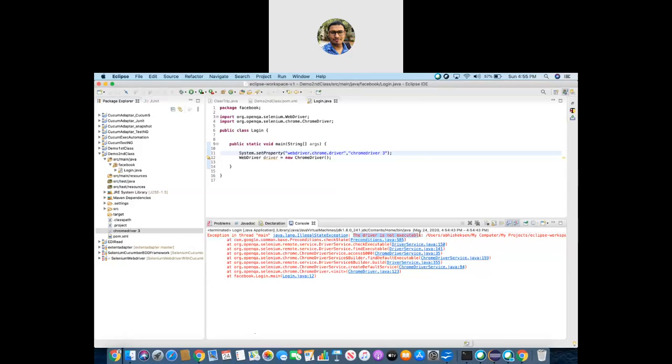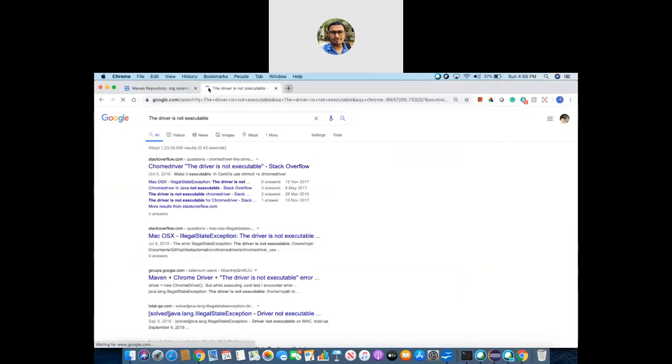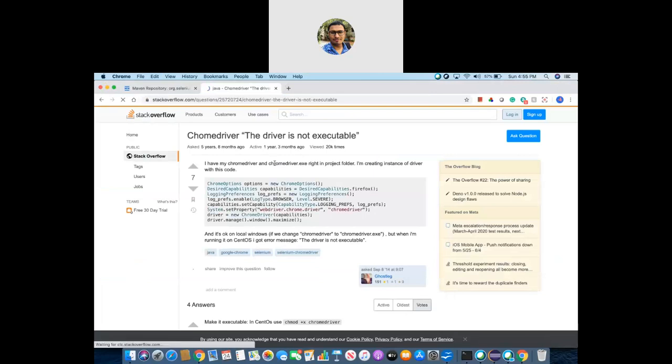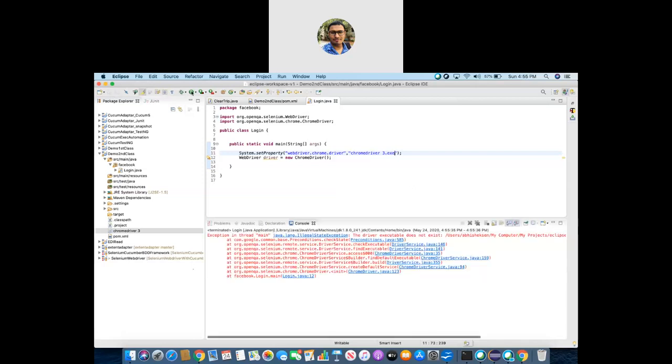You have to start your analysis from your side. You can just Google it: driver is not executable. They will give suggestions. They are stating we have to write chromedriver.exe. Let's try. The driver executable doesn't exist.